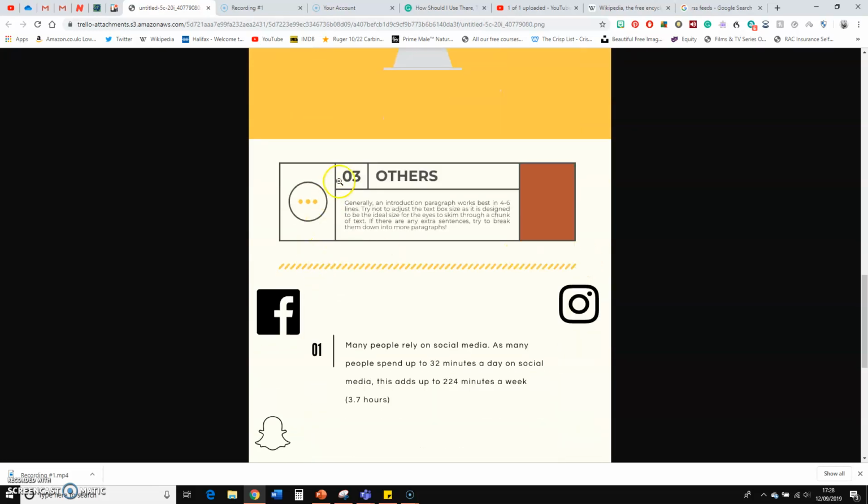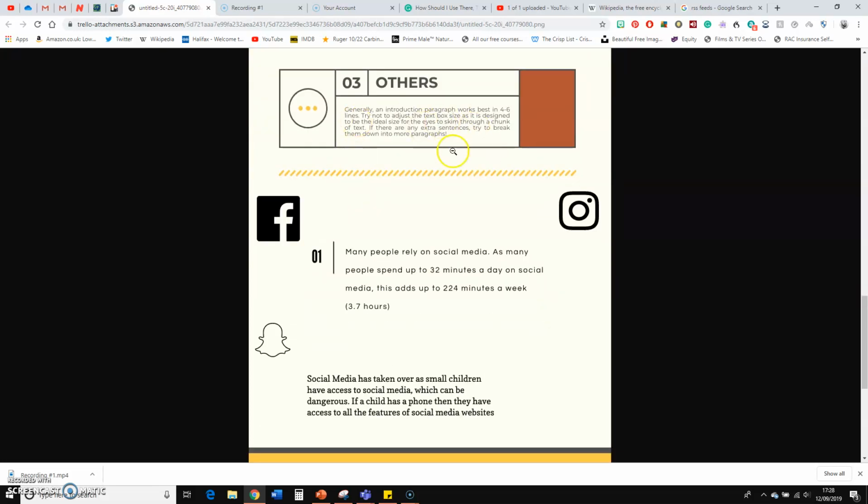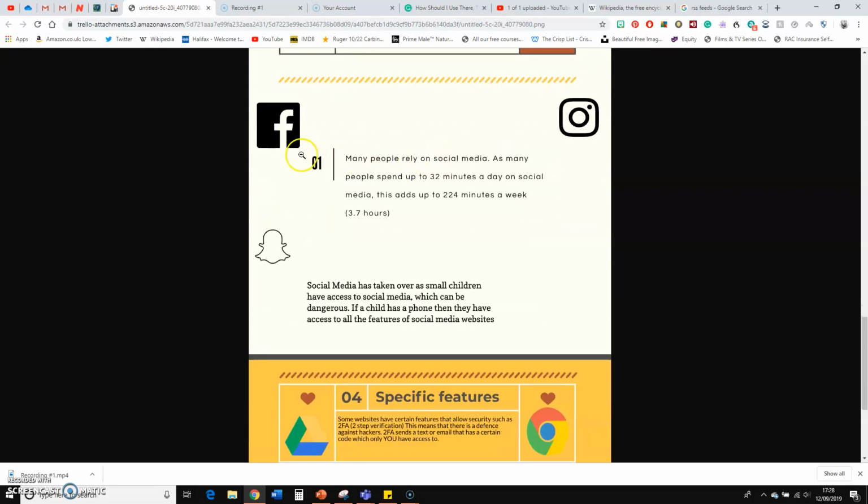Okay, so number 3, others, not sure about that title. Generally, an introduction paragraph works best in... okay, so this is another piece of text that needs deleting. We need to get rid of that and sort that out. Good Facebook logo. Might be nice to have the blue one on there.